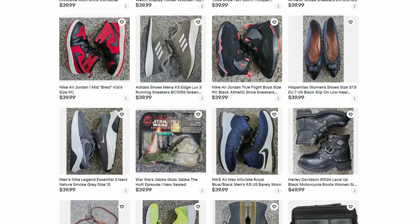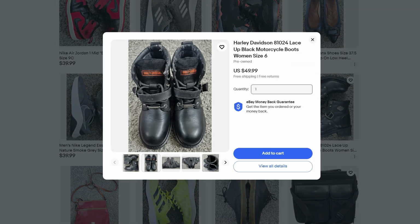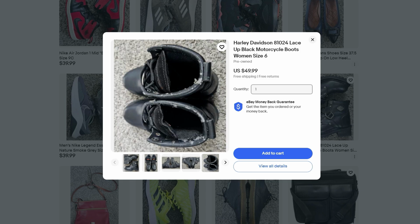Again, I think the items are maybe just priced a little high. I've sold these same boots before multiple times, and I think I usually get $40 for them, but you can see I usually do $40 plus shipping. You have free shipping, so I think $49.99 is completely fair. They have a little bit of wear, maybe that's why they're not selling. If they've got wear like that, you have to sell them for a bit less.